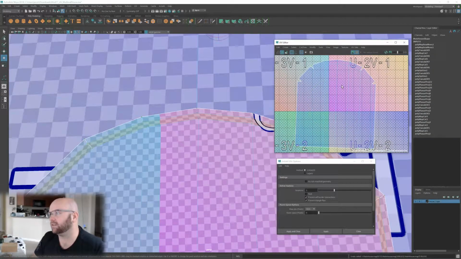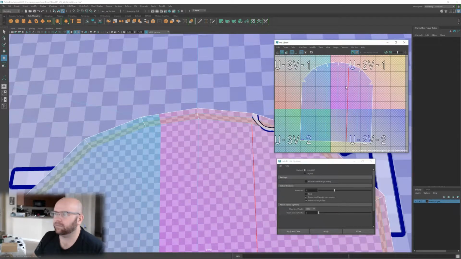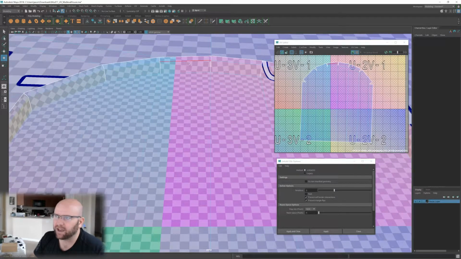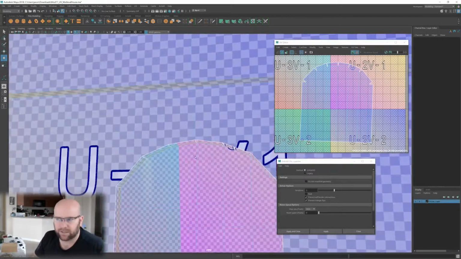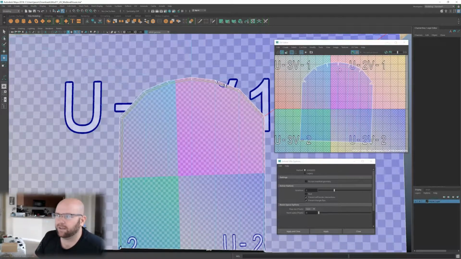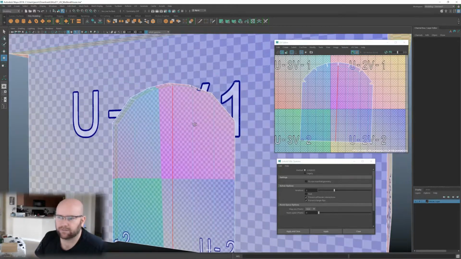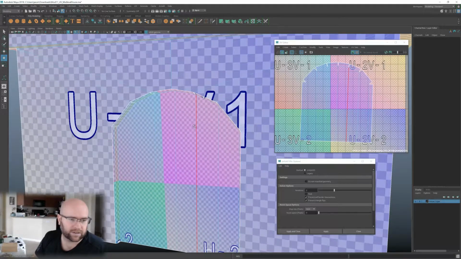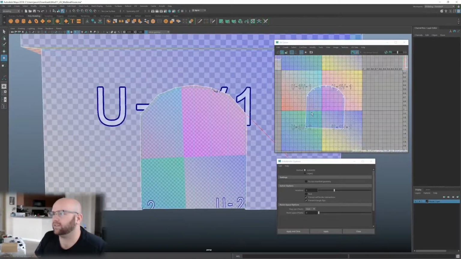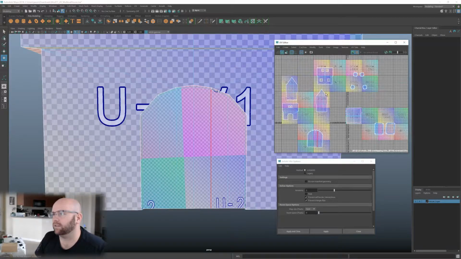But I could undo. I could just go back and just leave it like this. You know, those seams aren't so bad, and having those seams there does get rid of the distortion. So it's one of those trade-offs. You don't want a ton of seams everywhere because that's not good. But at the same time, if cutting the seam gets rid of the distortion, depends on how much distortion there is and how bad the seams are. So it's a bit of a balancing act there. But this is now good to go. That door is now good.